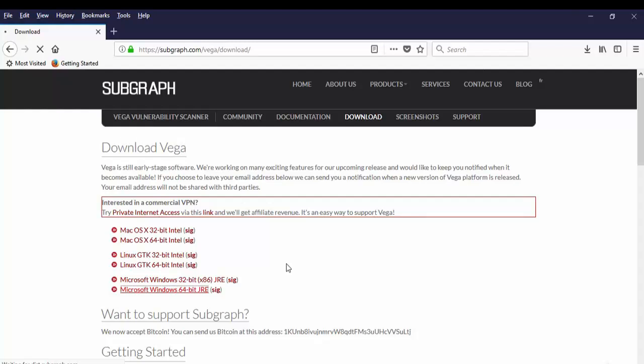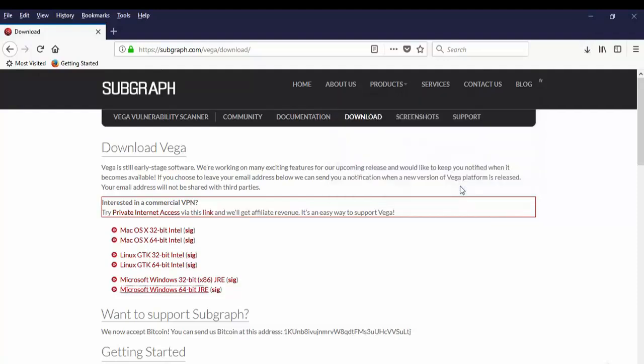Vega can help you find and validate SQL injections, cross-site scripting, and other vulnerabilities that can help you to hack web applications. By using an automated scanner like Vega, it will make it easier for you to check all the areas in the targeted web application. It will also make the hacking process faster than manual things.